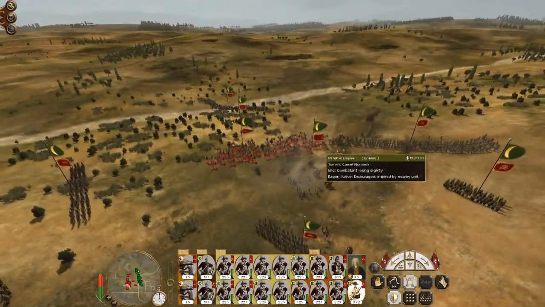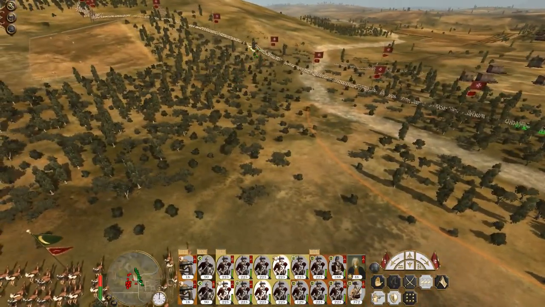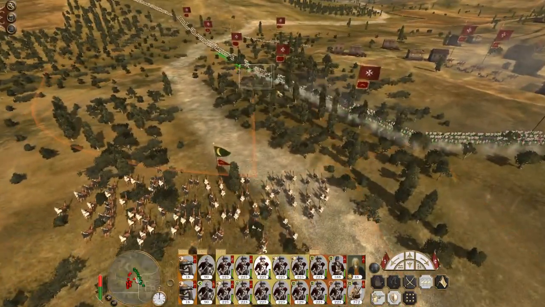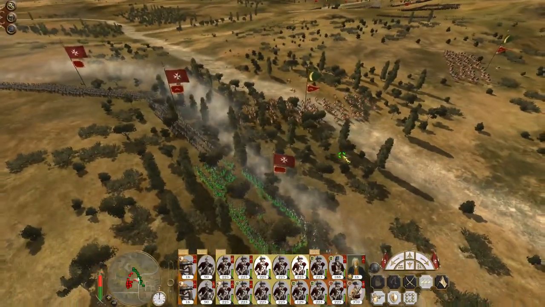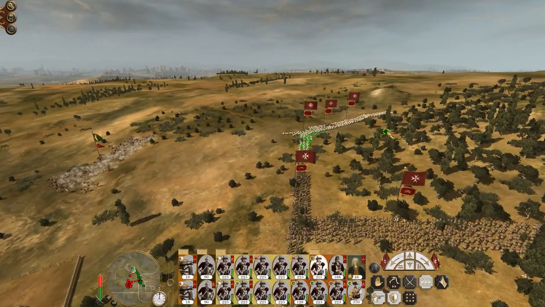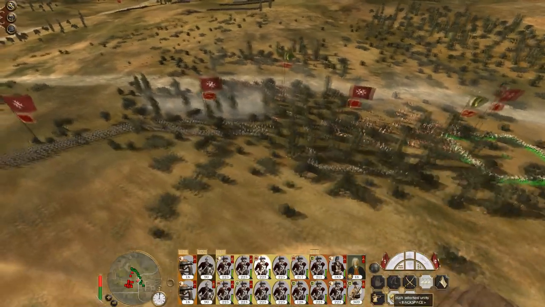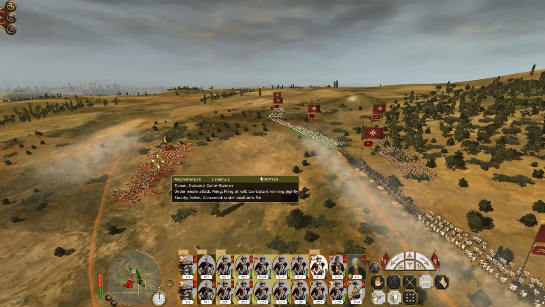So our artillery's doing a good job. We've knocked out one of their guns. Camel Nomad's about to get intercepted by our infantry. Yeah, the bayonets are twirling. Both of those fellas go into square formation. There we go. Let our squares suck up their camel formations.